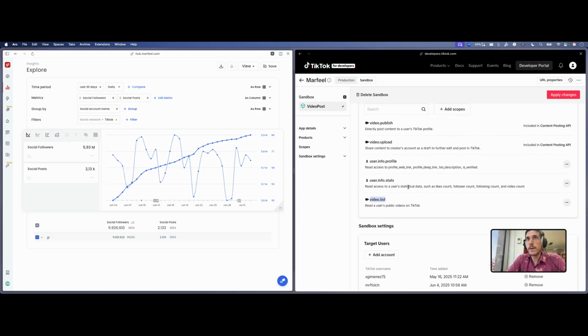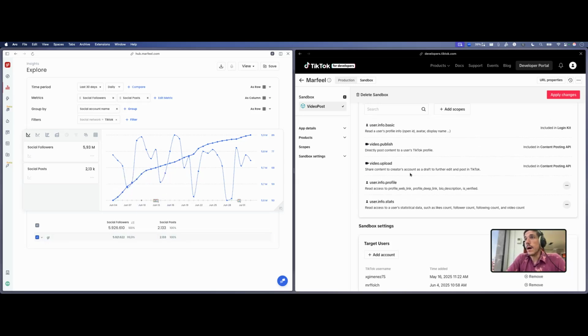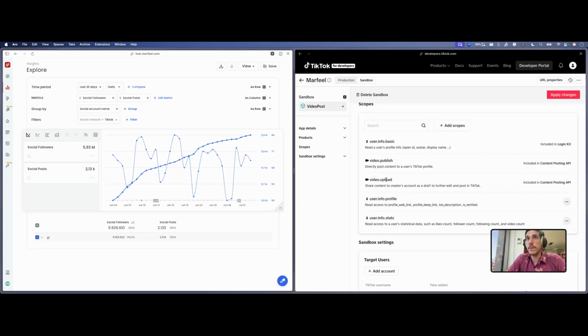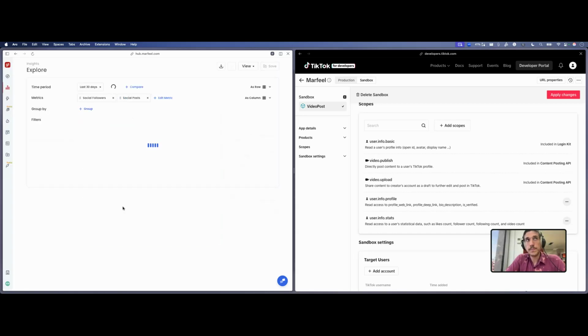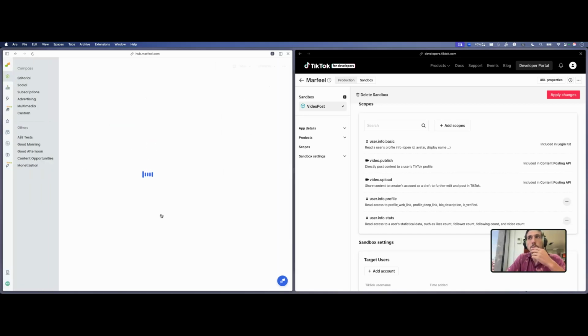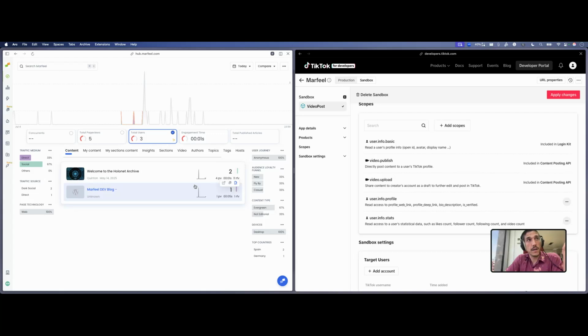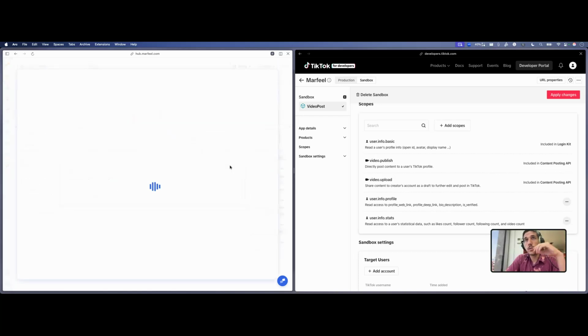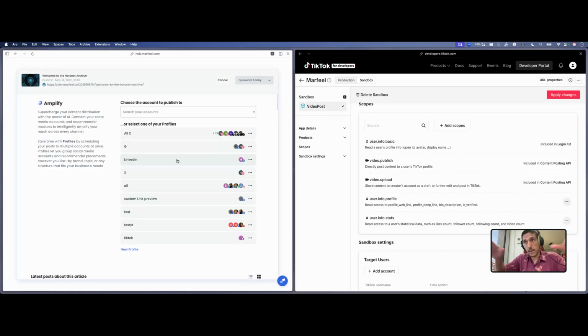And finally, the new permissions that we're requesting, which are publish and upload, which are needed to publish from within Marfil. Now I'm going to show it. I'm going to switch to the test account again to show this. I can go, for instance, in the main Marfil view, which is this one. For every article that is showing here, I have this icon of Amplify, so that I can decide to amplify to a distribution channel such as TikTok.